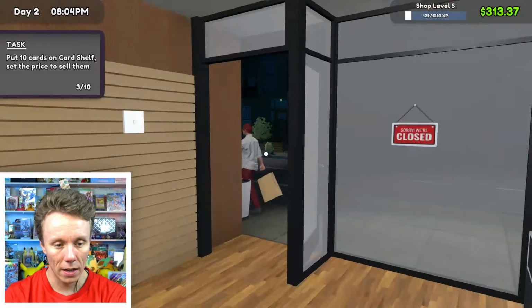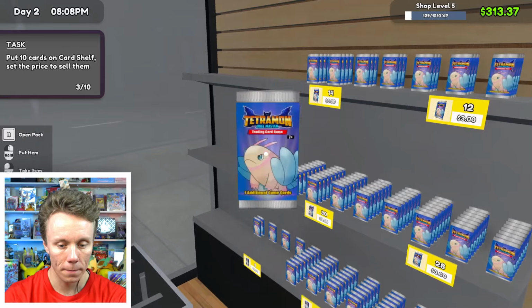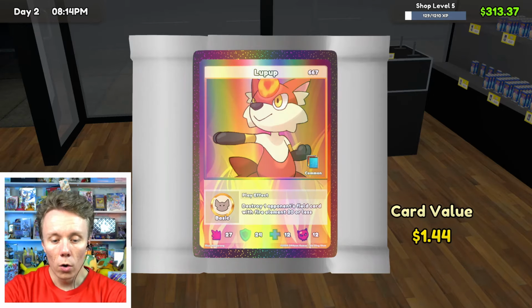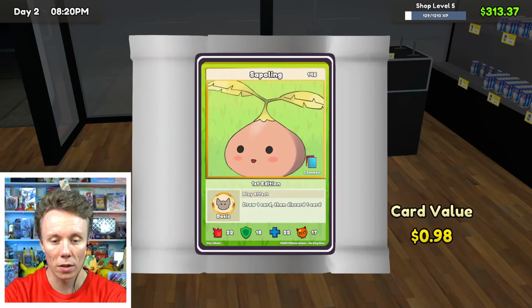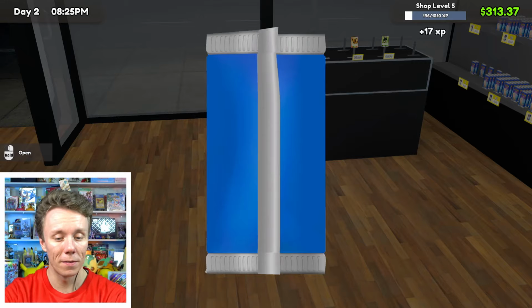Okay. It's 8 o'clock. What should we do? Let's open up these two. Why not? Open up some packs. Let's see if we can get some more packs to put on our shelf. See, I thought that was an amazing card. Batrang, Helio, Flammy, Angrafish, Sapling, and Kitsune. Some of these names are quite clever.